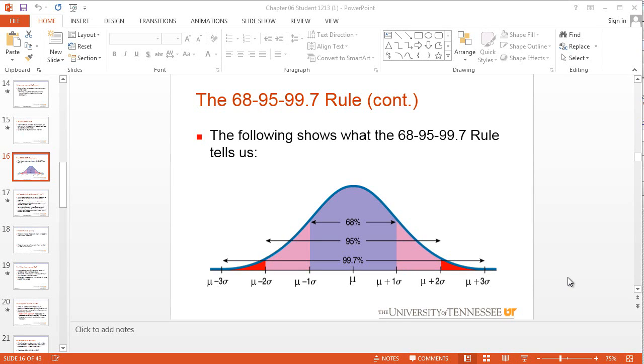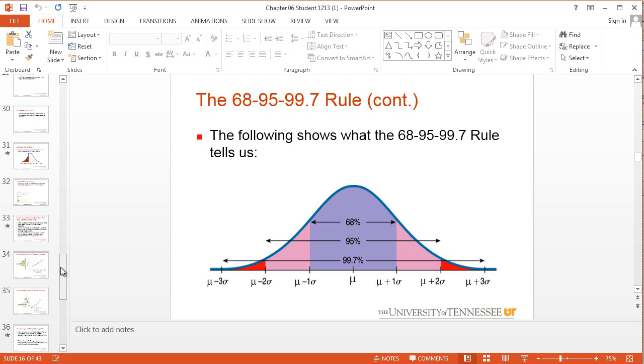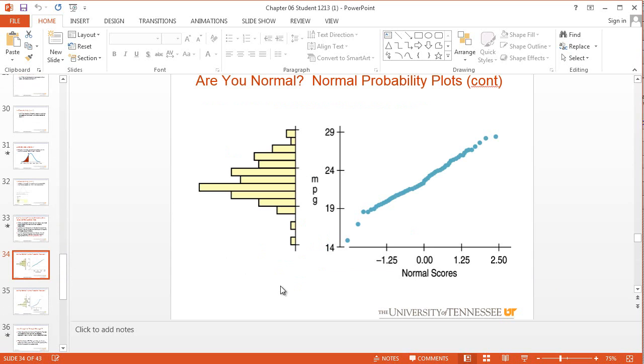Unfortunately, a lot of times we don't get this, so we have to use much stronger methods to test for normality. The second thing we can do is use the normal probability plot or normal quantile plot. With this in mind, let's look at some of those. Here we are. Well, does this look normal? That histogram looks kind of alright. And yes, the normal probability plot shows me that too.